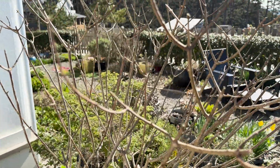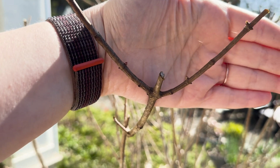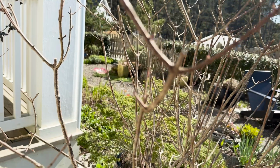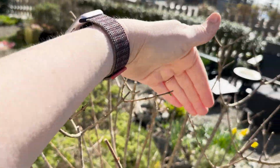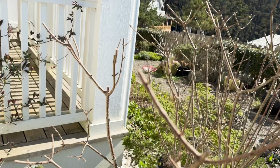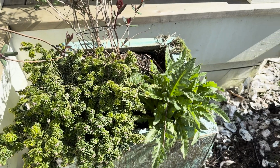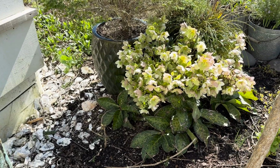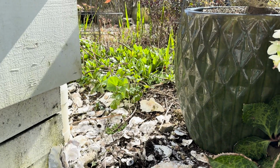This, see if I can see a good example of this budding up. It's kind of hard to get a good picture of it. Can you see the little buds on there? Let me try another spot. I cut some of the bigger buds off yesterday. Oh, there's a good one up here. Can you see that? So I was able to trim this and see where it's budding out. Get a little peek of some hollyhocks coming back through there. That'll be fun.